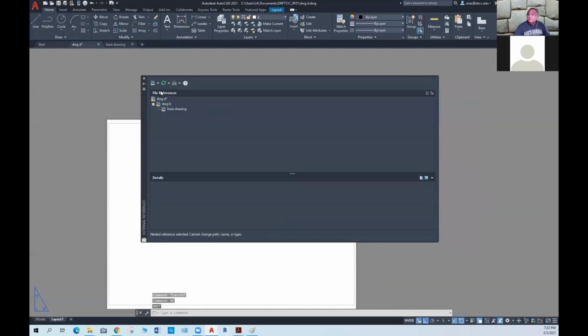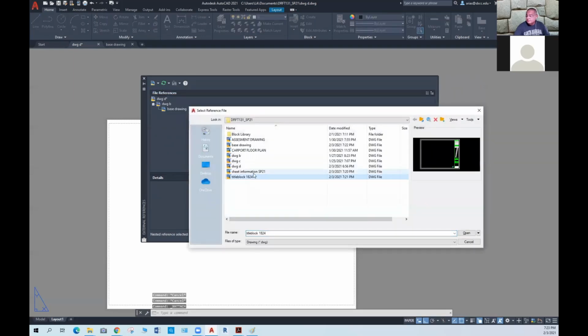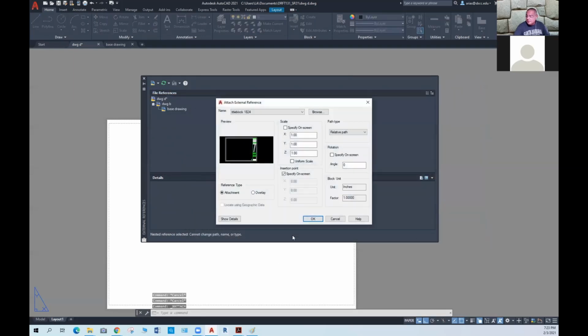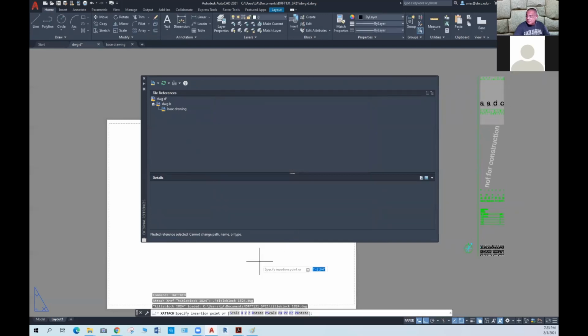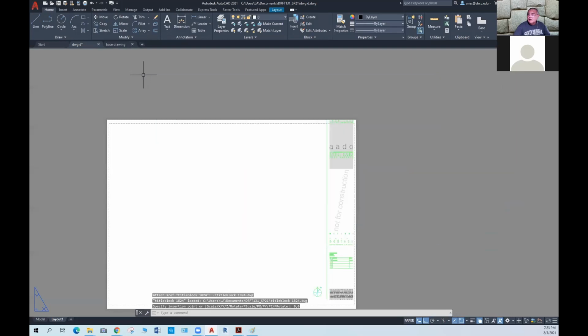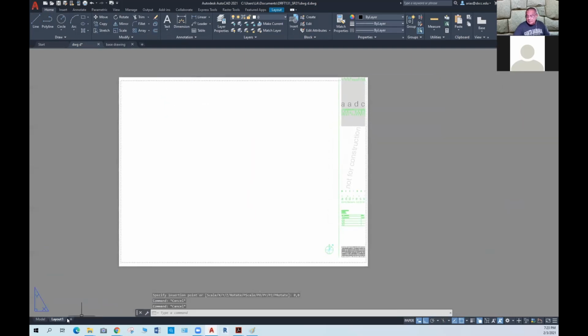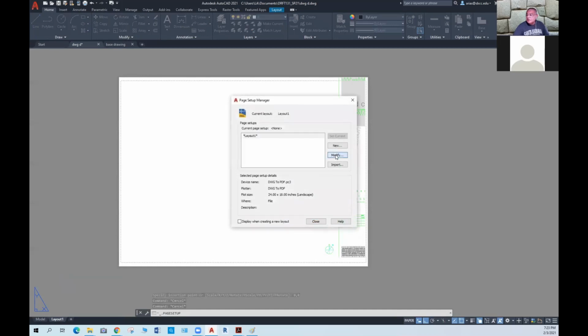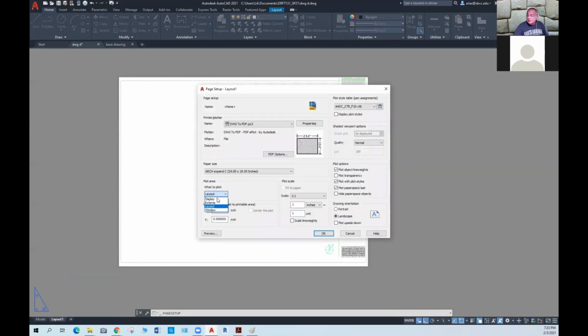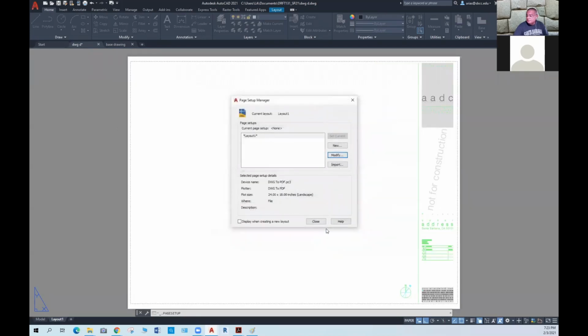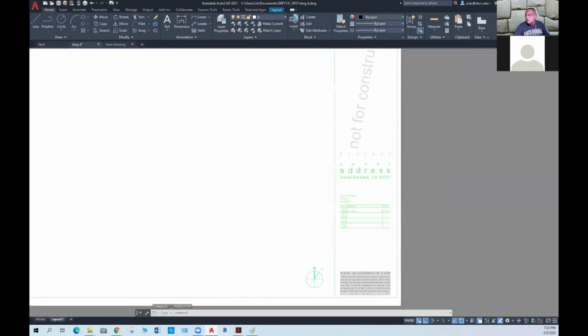XR, select the title block, and bring it to 0, 0. Okay, so I have a title block there. Remember, sometimes we need to actually go to the paste it up again and extend and center. So my title block is now center.